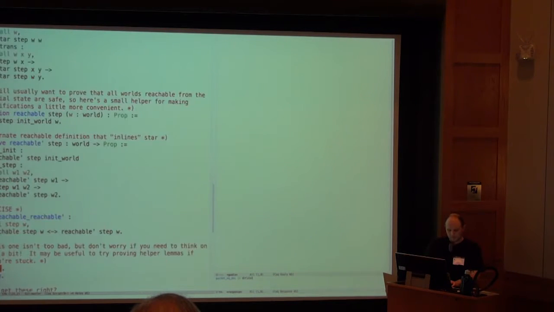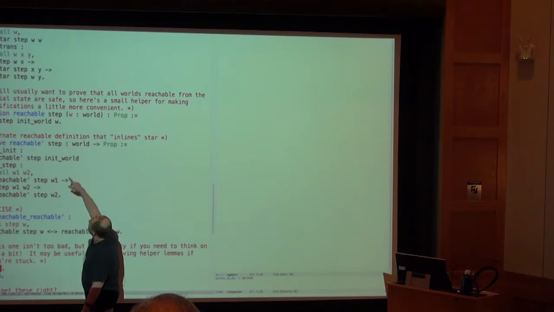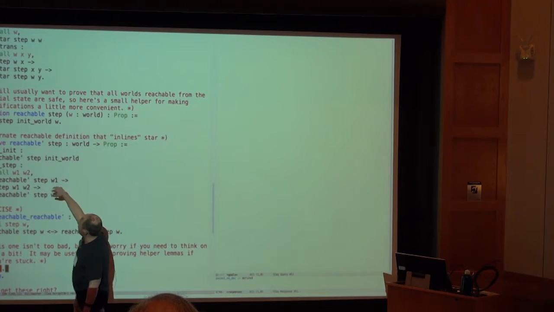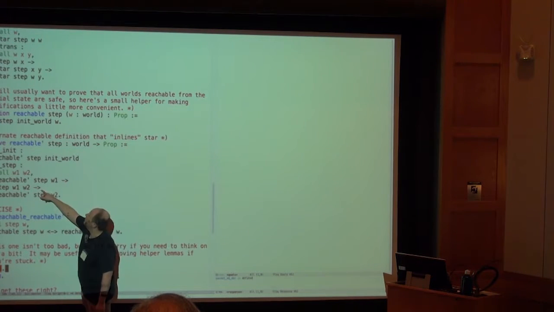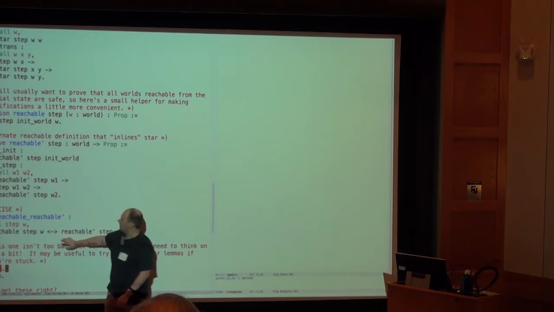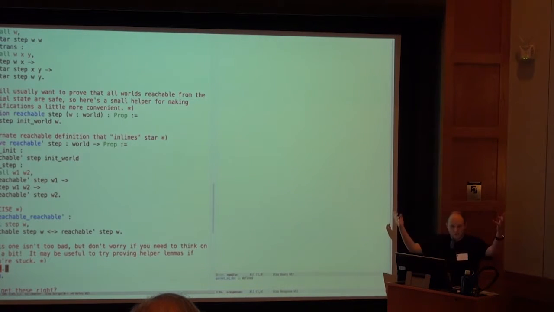There's a little exercise in here. This is a fun one because these two things go in different ways. So these different notions of reachable, we have one that's with the REFL star. We have one where we've sort of inlined it and baked it in, but it happens on the other side, right? Instead of growing from the left, it grows from the right. This is a good exercise if you've never done it before.